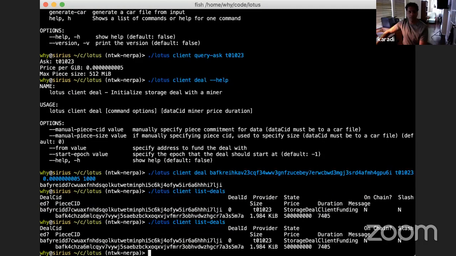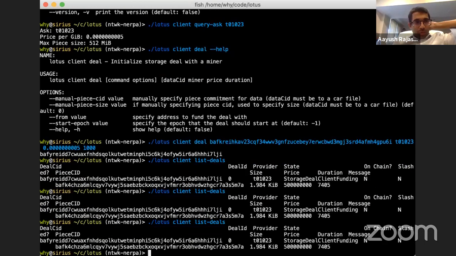So just very quickly, in case anyone was wondering the obvious, when Jeremy made the deal, the price was 0.0 with many zeros followed by 5 because that was in Filecoin, kind of the higher level unit. What's being displayed under storage price there is an atto-fill, which is just 10 to the negative 18 Filecoin. Hence the difference.